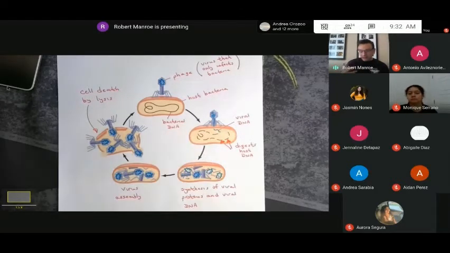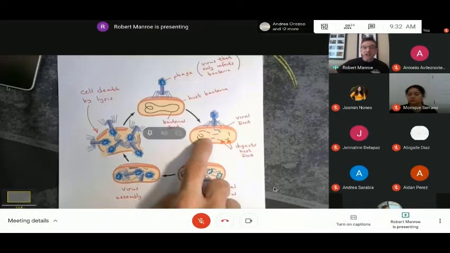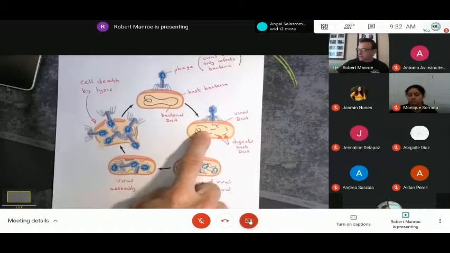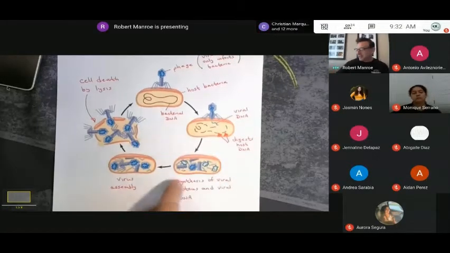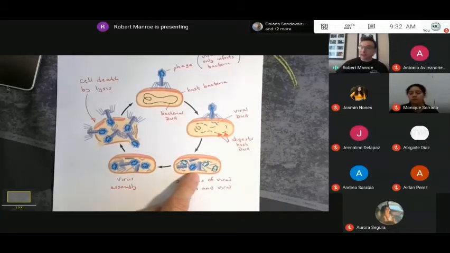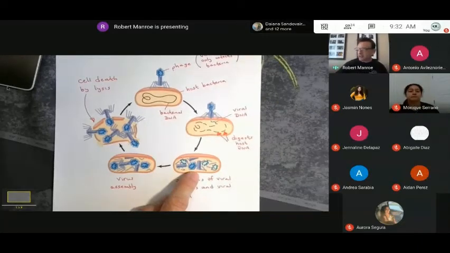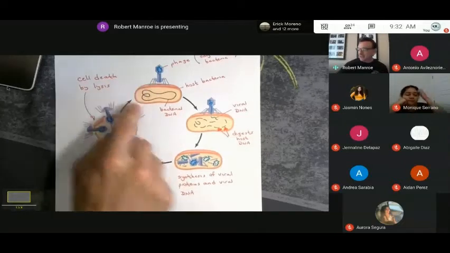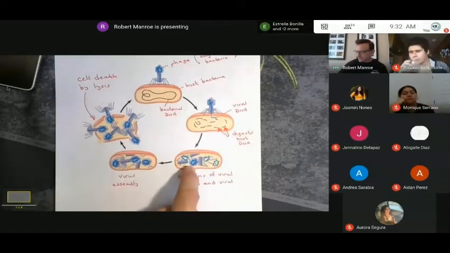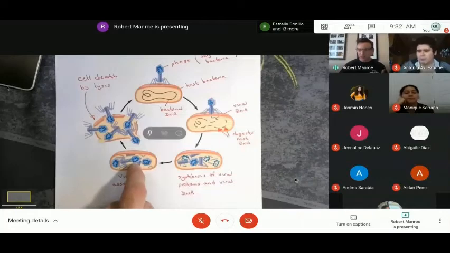The viral DNA then expresses different proteins. One of the proteins digests the genome of the host, so the only genetic material in the bacteria is viral DNA. Then the host cell just becomes a viral factory. This is the hallmark characteristic of viral infections. I refer to viruses as molecular pirates, and they take over the biochemistry of the cell, and the cell then turns into nothing more than a viral factory.